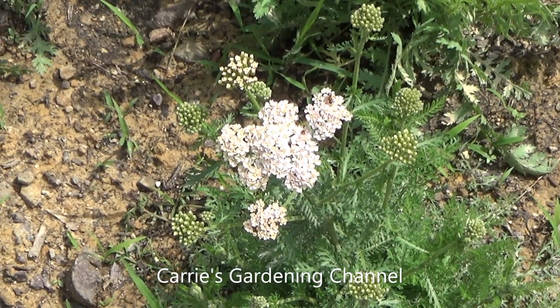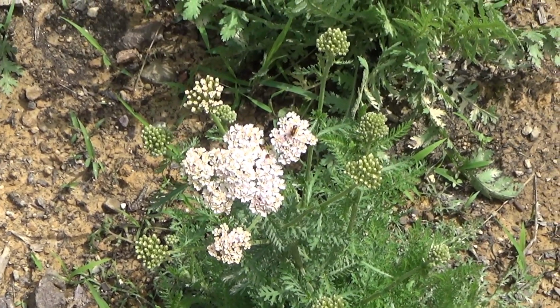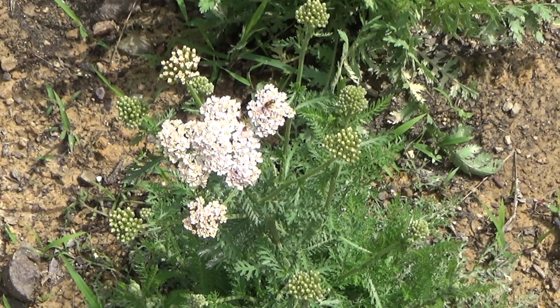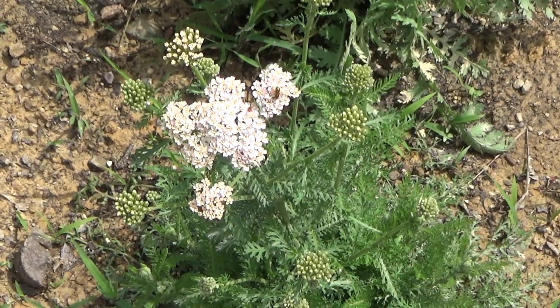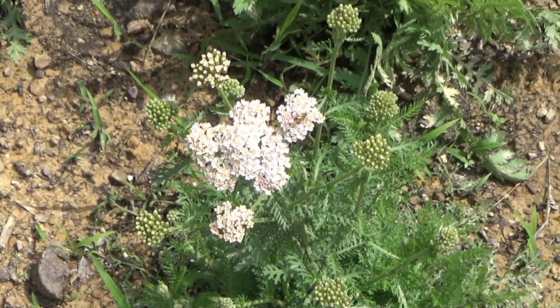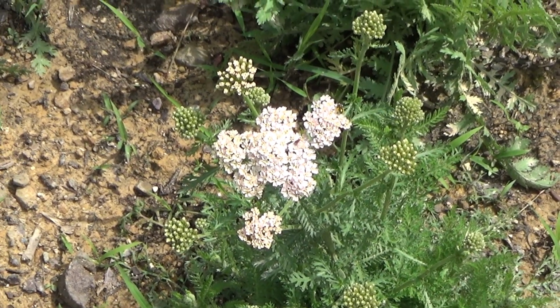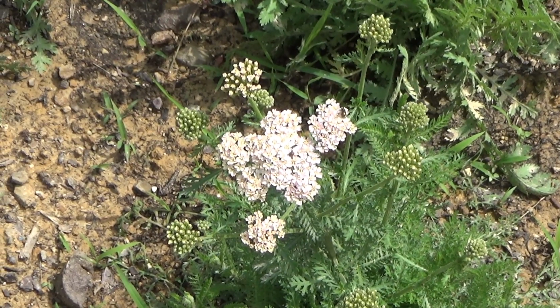And you do want to divide your yarrow out every 3 to 4 years to keep it growing nice. You can take the divisions from it and you can start a new flower bed with them, or a new flower field, whatever you're doing with them there. And it just helps keep the plant growing nice, keeps the centers from dying out. So, yeah, every 3 to 4 years, you do want to divide your plants out.